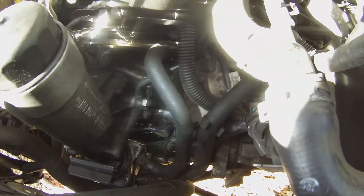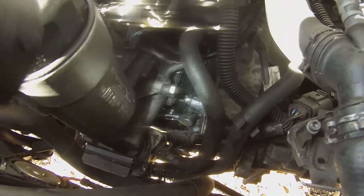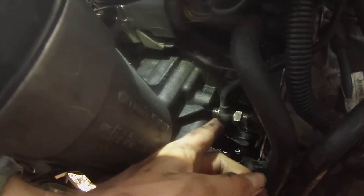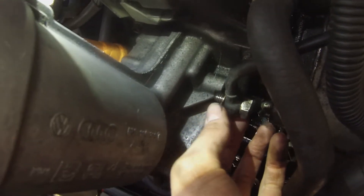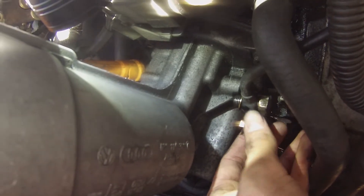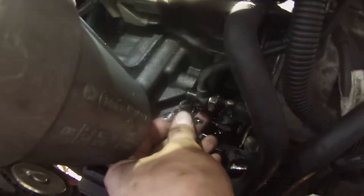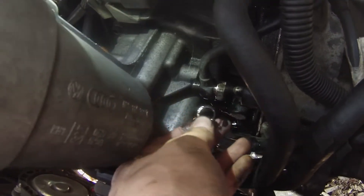The first thing I'm going to be doing is removing this oil line right here — that takes a 17mm wrench. Now, keep in mind when you pop this thing off, there is a little brass gasket right here. There's one in between this physical line, and then there's one in between the line and the bolt. Make sure that this doesn't pop off — see how easily that just came off? That just happened to me and it fell all the way down to the ground. Luckily I was able to find it, so be careful and be sure to save that.